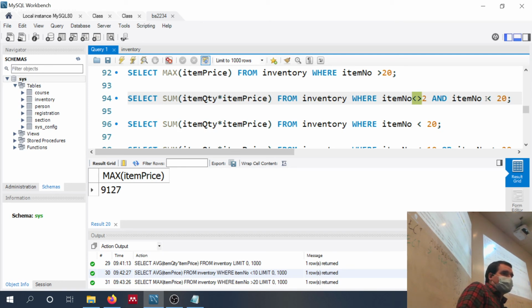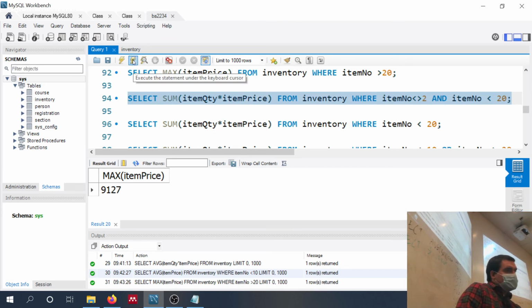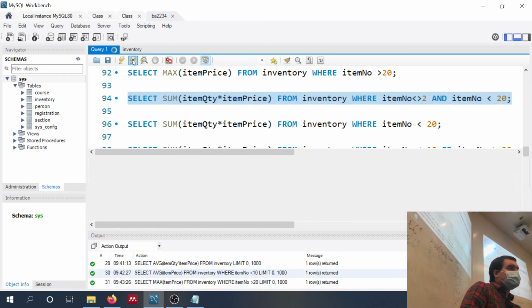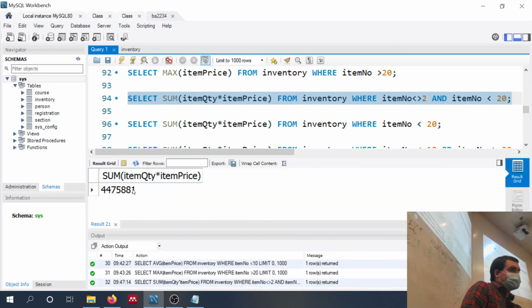And item number is less than 20. So what this is doing is excluding 2. I don't know why we would do this, but this is how we would do it if we wanted to exclude a particular thing, and also item number less than 20. So it's going to look at item number 1, 3, 4, 5, all the way up to 19, right? Skips 2. And that gives us that sum.